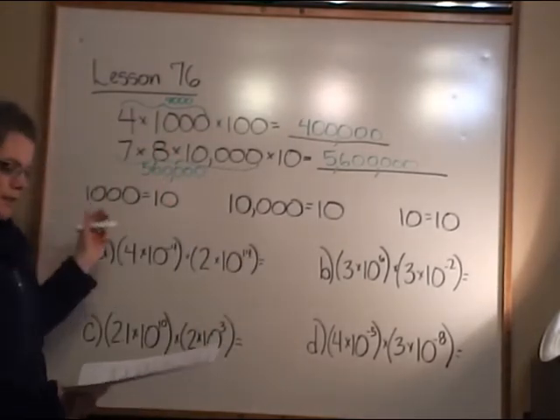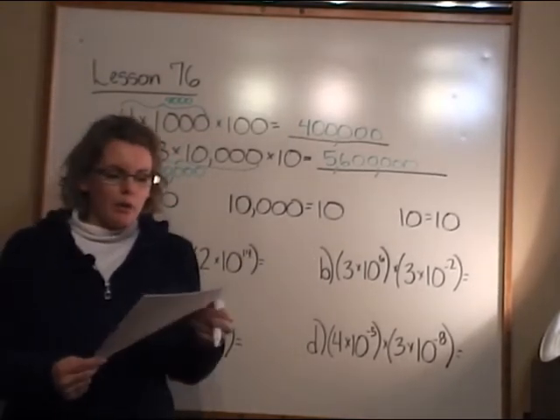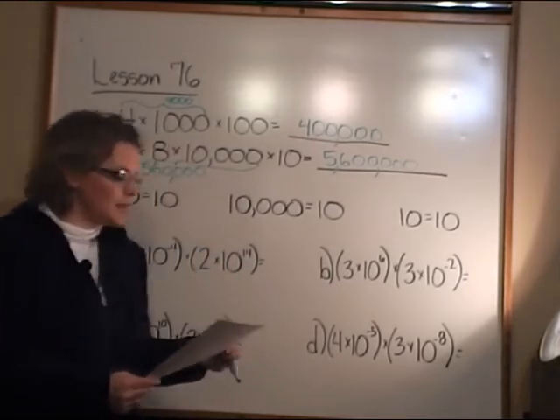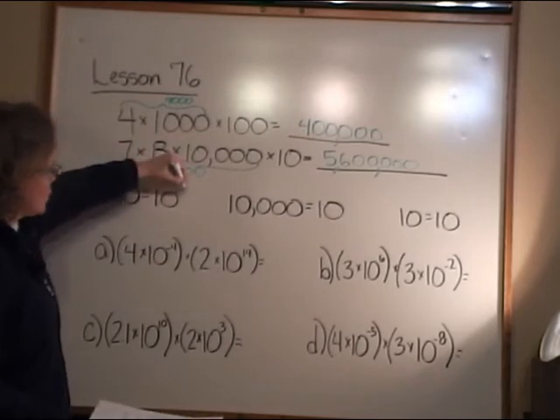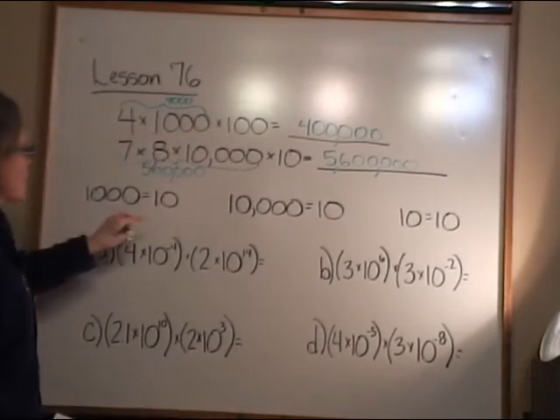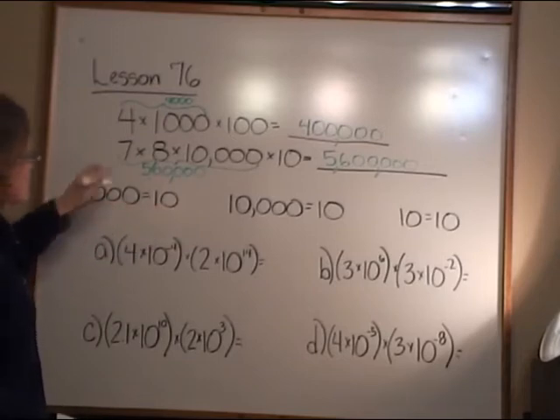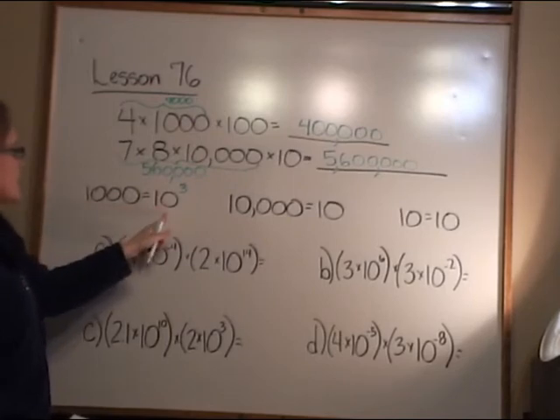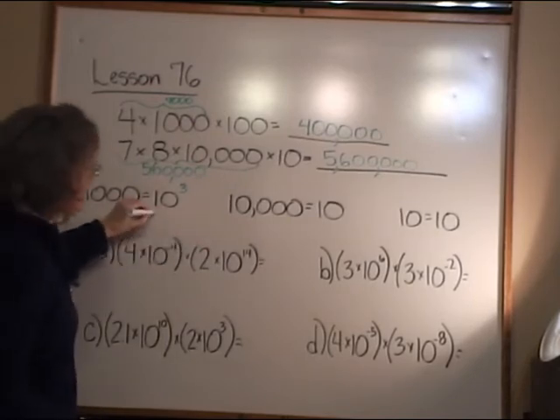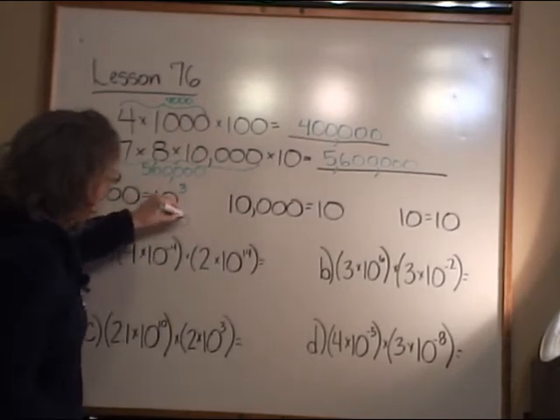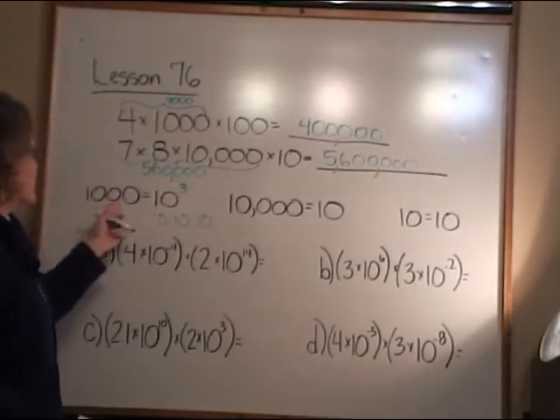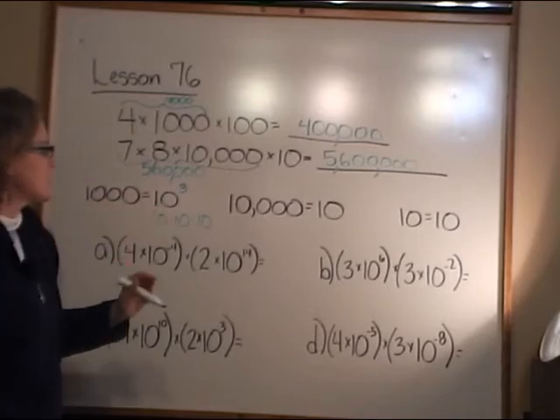All right. So then we go down on your paper and I say write the powers. So what is 1,000 equals 10 to the what? Well, it's basically 10 to the third because it has 3 zeros. Okay? 1,000 equals 10 to the third, which is the same as 10 times 10 times 10. 10 times 10 is 100 times 10 is 1,000. 1,000 equals 10 to the third.